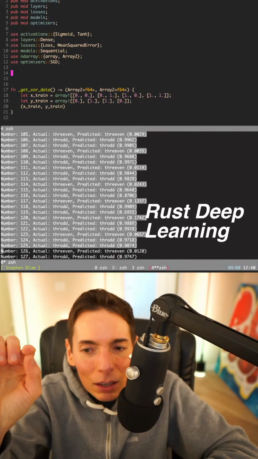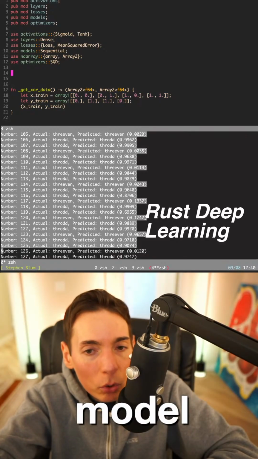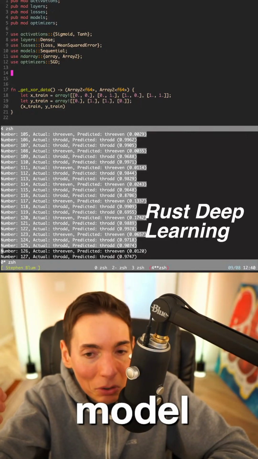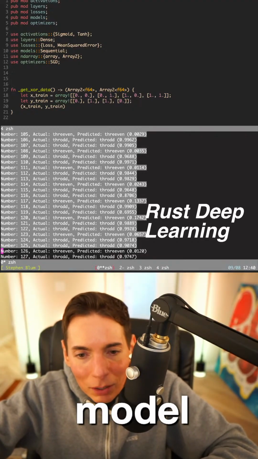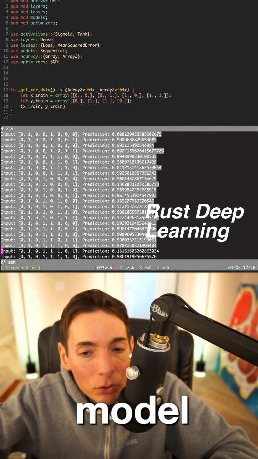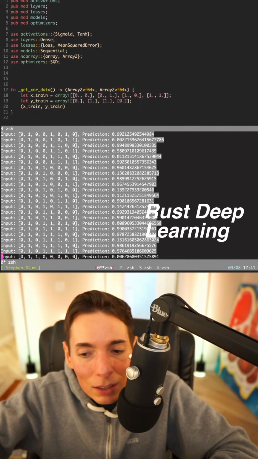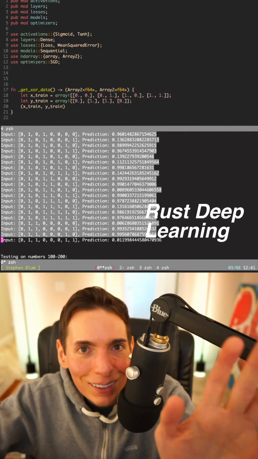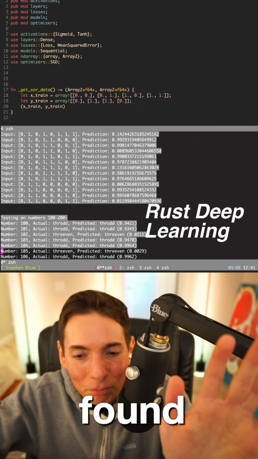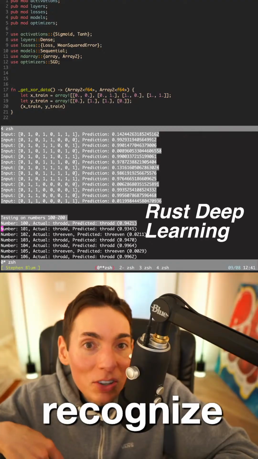numbers it's never seen before. It can predict the correct answer. We trained it to recognize divisibility by 3 only on the first 100 numbers, so 0 to 100. It remembers all those, and it found a pattern. Isn't this cool? It found a pattern that can recognize numbers it's never seen before.